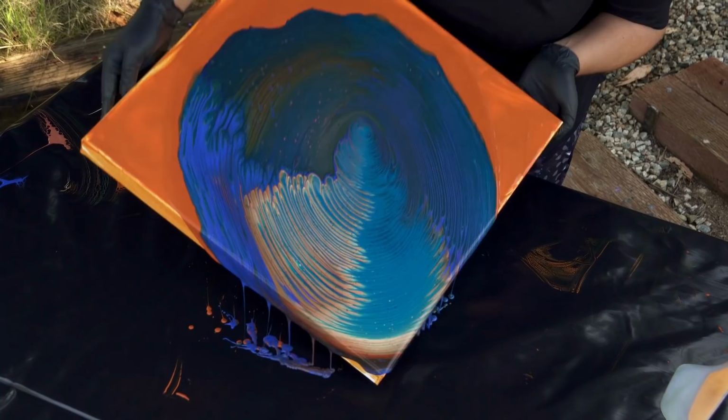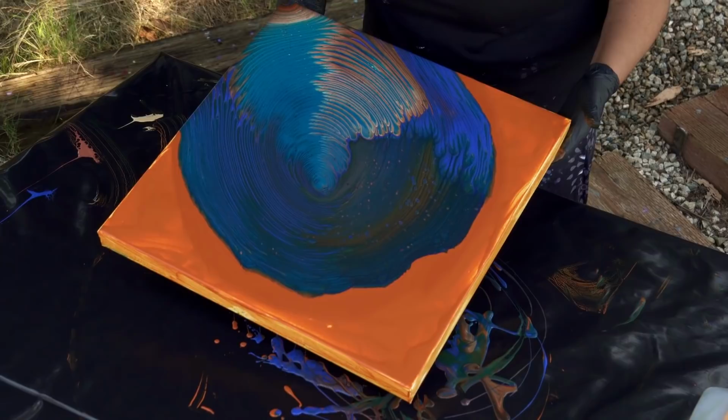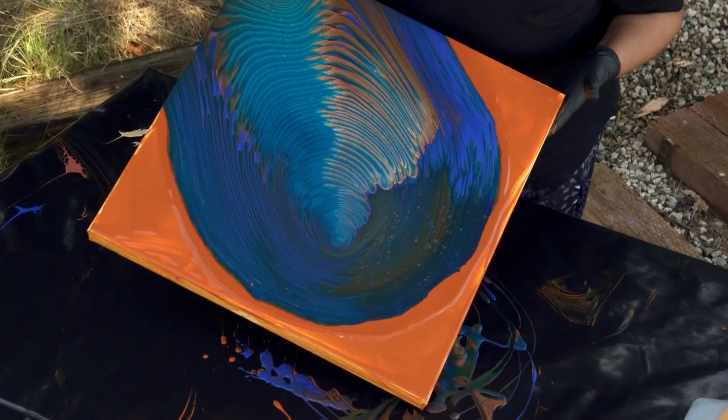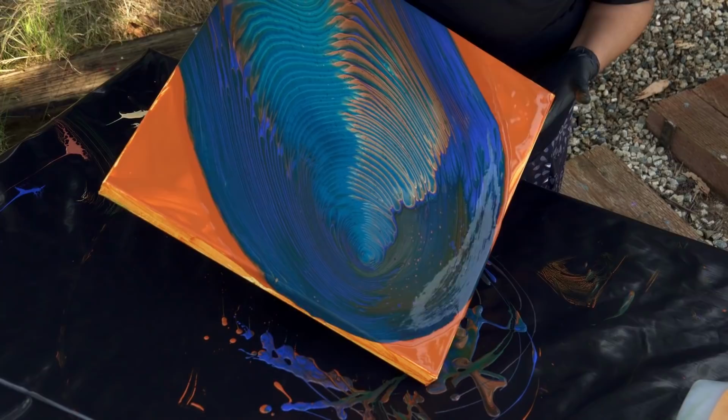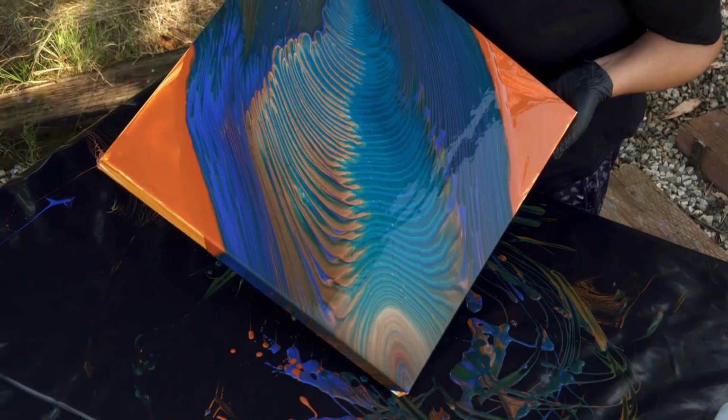Okay. And I lost the part that I like the most, but there's a little bit of the brown left. Okay. Let's go back down to the other corner. We're taking the weight of the paint back to the middle. And go down off the other side. Come back to the center again.